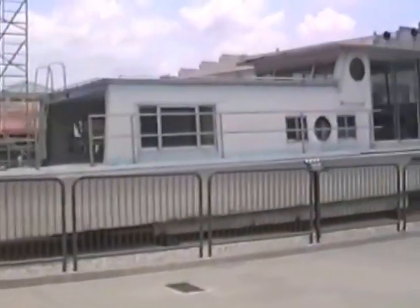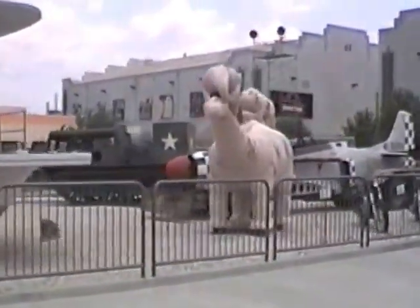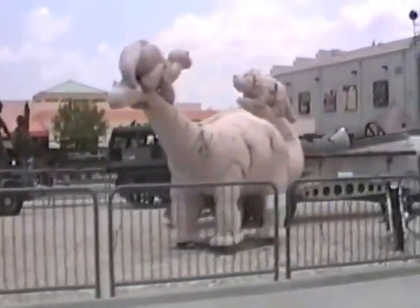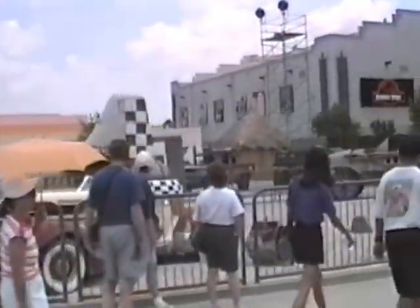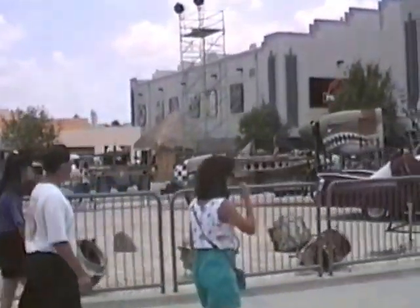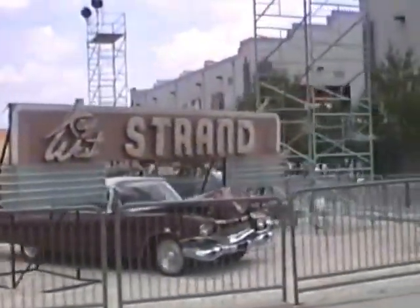Props used in the most recently filmed movie here at Universal called Matinee. Matinee stars John Goodman of Roseanne, Kathy Moriarty, who plays the nurse in Soapdish, and Kelly Martin, who plays Becca on Life Goes On. It was filmed this past summer in sound stages 20, 21, and 23. Look for that to come out on video later on this month.